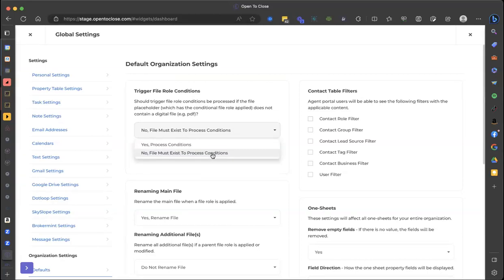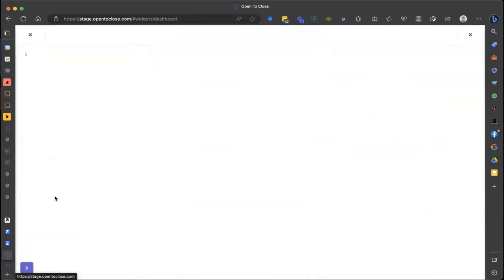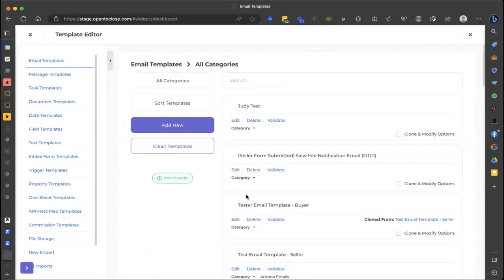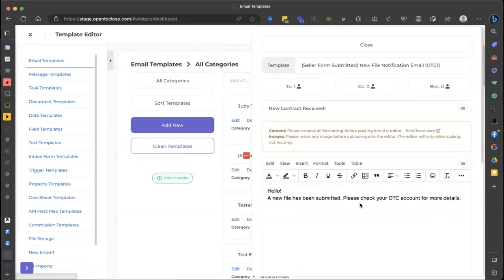So I have to put that file in there because the upside to that, and I think you touch on it later in your question here, but when that file exists, now you can have it automatically attached to a document, right? So over in your templates, you can have an email, and let's just say it's this email. And this email is going to trigger when that file role comes in.